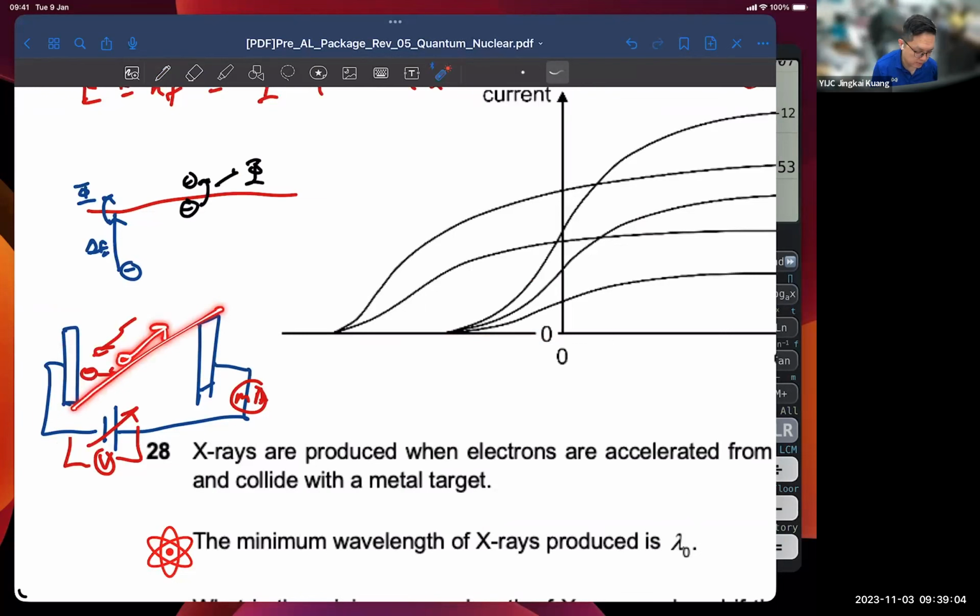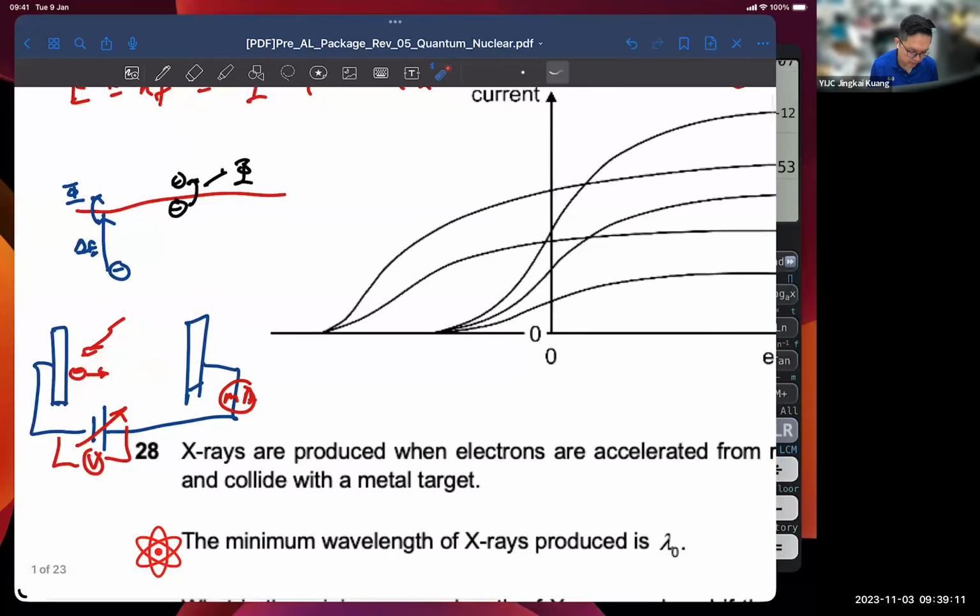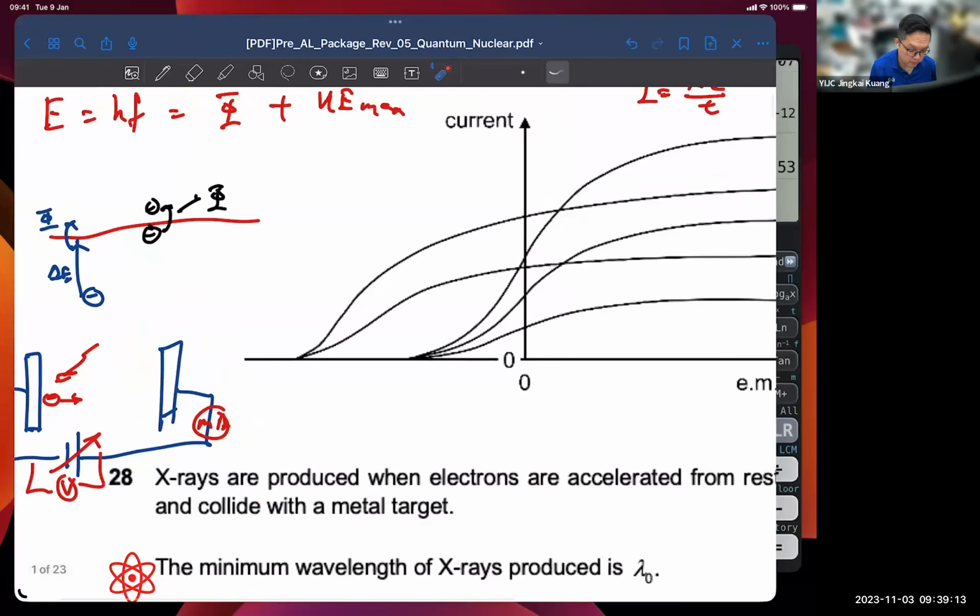You want the ball to reach the top of the slope, you need to give it enough speed at the start lah. So you will start to have some of the photoelectrons with lower KE being forced to turn back already. As they turn back, the number of photoelectrons that reach the other plate per unit time will also drop. So that's why you start to have your current dropping.